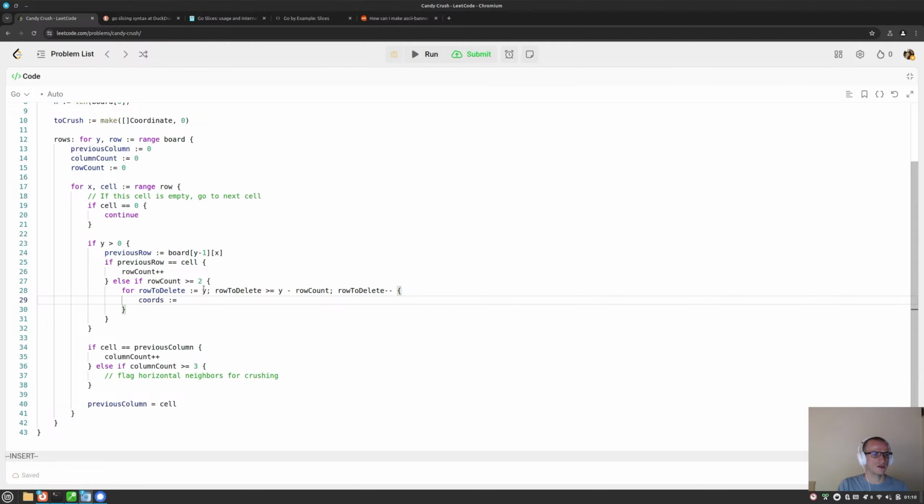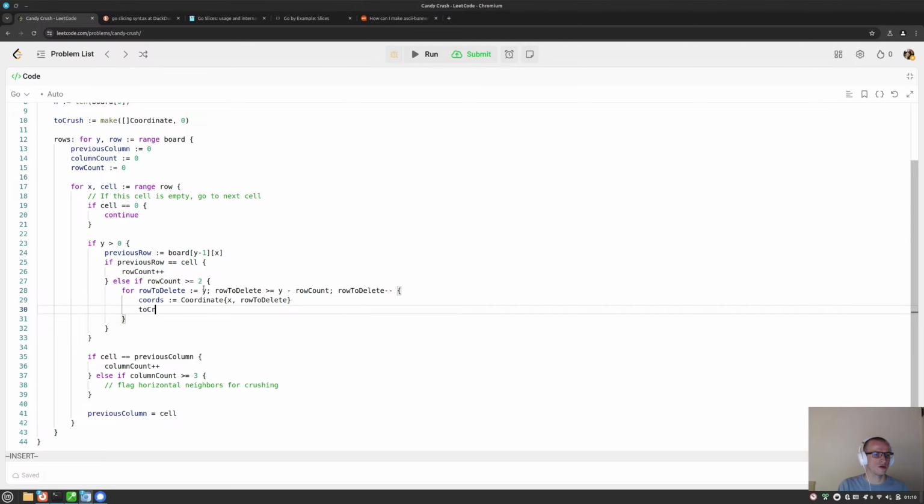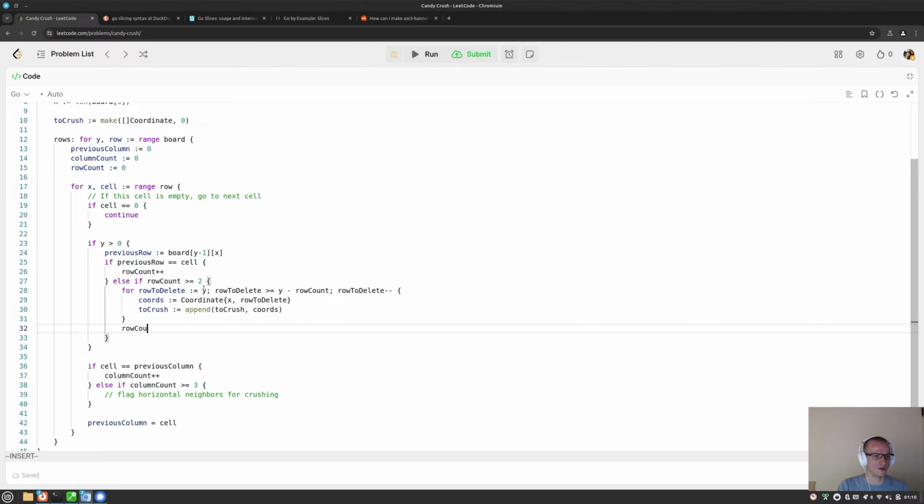Coordinates equals coordinate of x and row to delete. To crush equals append to crush coordinates, and then row count has to be zeroed. Or maybe we're going to do the same here.